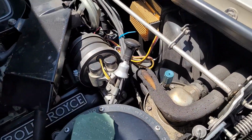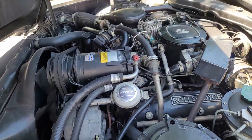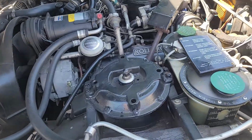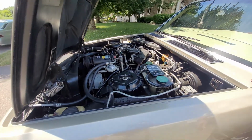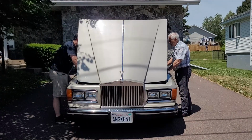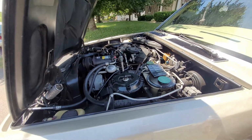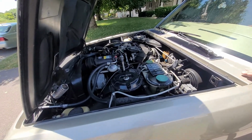The airbags in the suspension are like the towers here. The towers are massive on this. They're huge. It's amazing they fit a V8 between them. It is pretty tight. As you can see, on the valve cover, it says Rolls-Royce. They use all the space in here. It's a lot of motor. By the way, the transmission is a General Motors 400 in this thing. Oh, okay. It's not a Rolls-Royce.